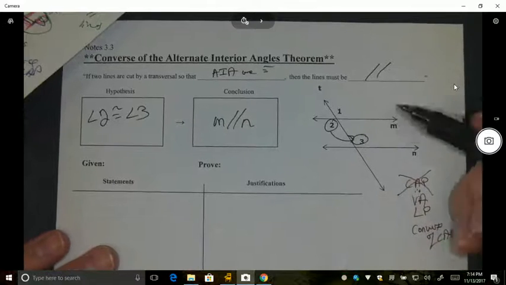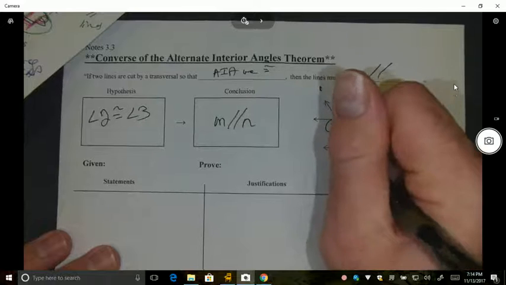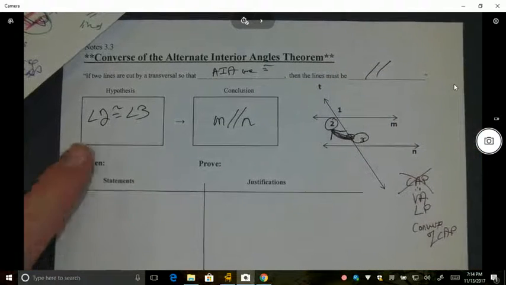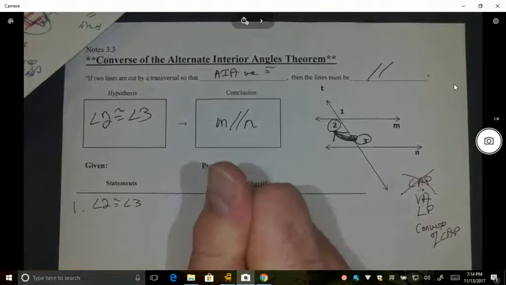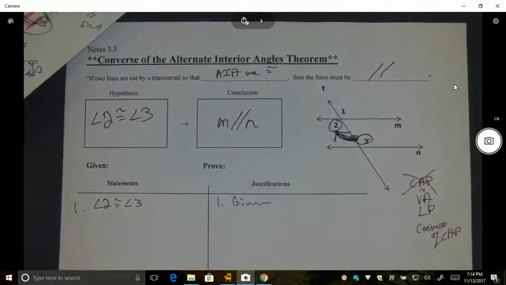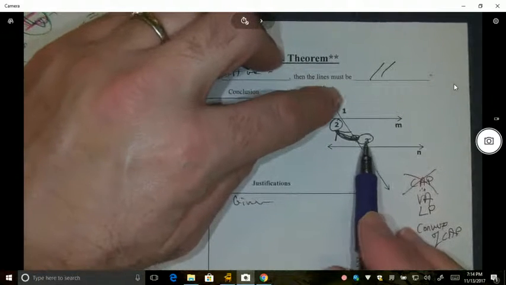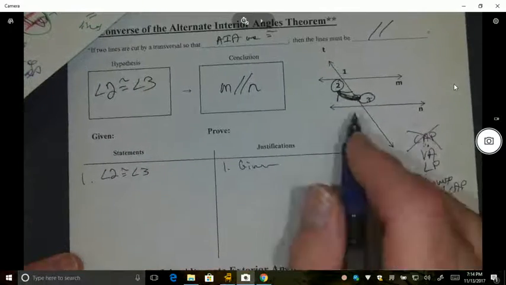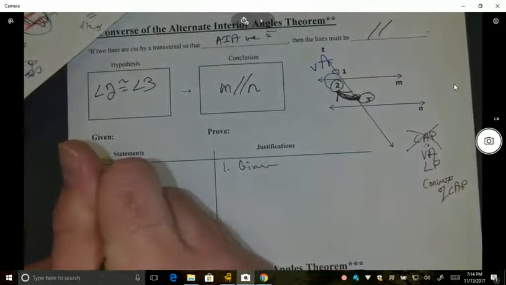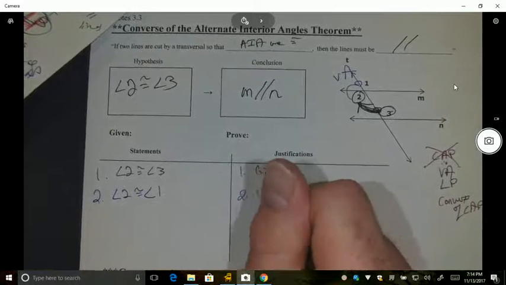Well, looking at this picture and seeing that I'm at angle 3, I'm actually going to do the reverse. I'm going to go from angle 3 to angle 2 through that congruency statement, and that's a given. But 2 and 1 can connect. I really want to connect 3 and 1, because if I can show they're congruent, then those corresponding angles will force the lines to be parallel. So I'm going to go from 2 to 1 using vertical angles. Now, that's the vertical angles theorem.